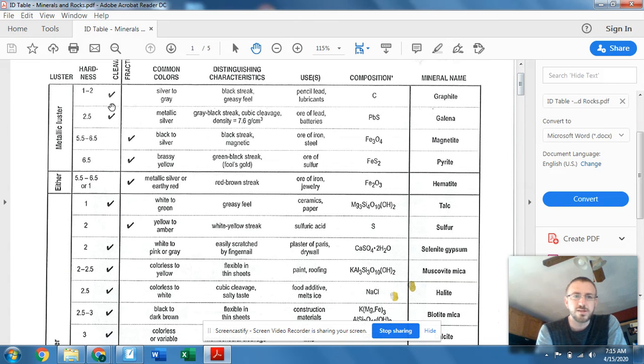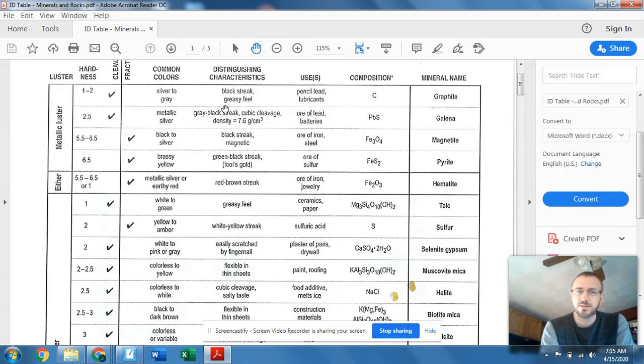It has these ones over here that are cleavage versus fracture. That means if you hit them with a hammer, they're just going to break apart if they fracture into chunks. They don't really break on certain lines. If you hit them and they break on really even planes, or they break into cubes or things like that, it's called cleavage. It just breaks or cleaves on a very even plane.